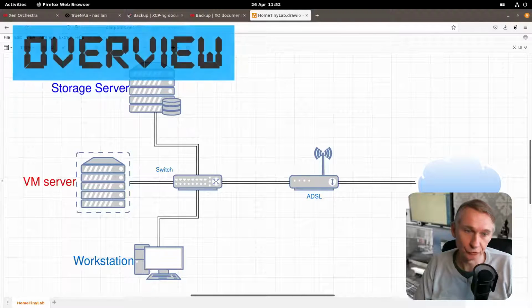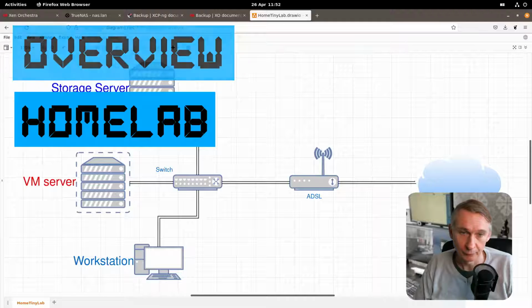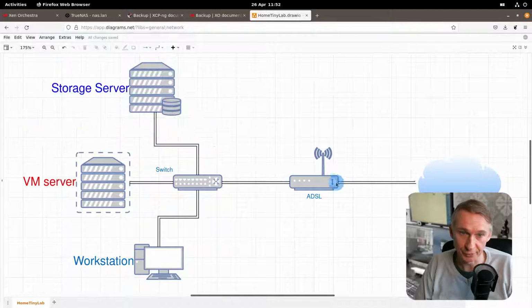Here is a small overview of my Homelab. My internet connection is provided by a small box from my internet provider. It's a router, DNS server, DHCP server, the usual stuff that is going on such a box. And my Homelab infrastructure is connected through the internet by a connection on a switch. It's a 1 gigabit switch, a very small one, and all my connections are 1 gigabit.